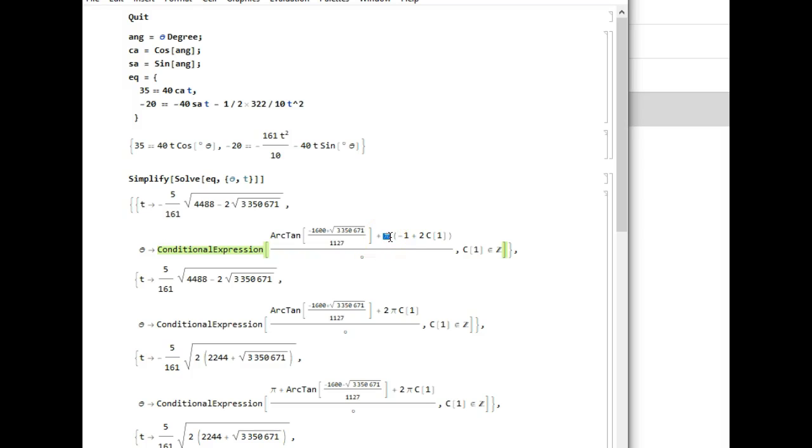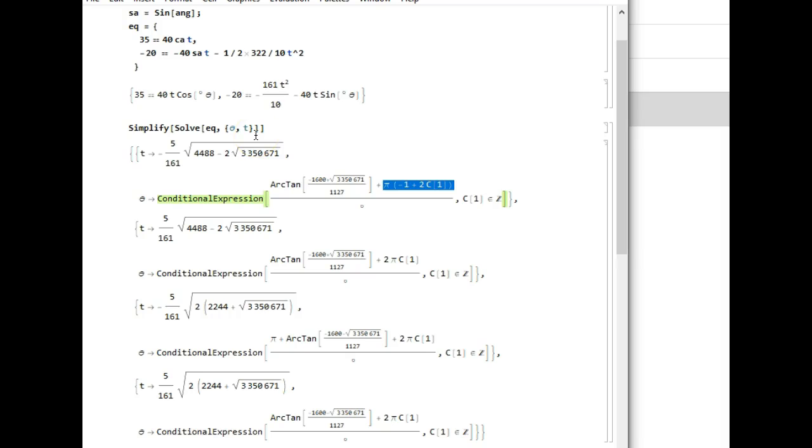But it says plus pi, and then it's any value of c that's not 0, right? So this says c1 is not equal to 0. Basically, what it's doing is adding 2 pi, 360 degrees, to the solution. So here it's trying to give you all of the answers for the angle theta, and there's an infinite number of them. They're all 360 degrees apart. So what I'm showing here is that when you want all of the answers, you need to put it into fractions to get that. Okay, so let's scroll down.